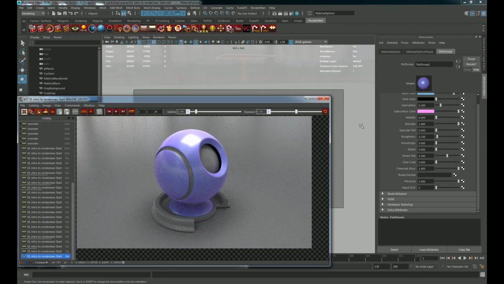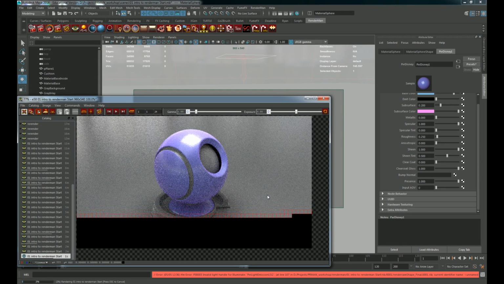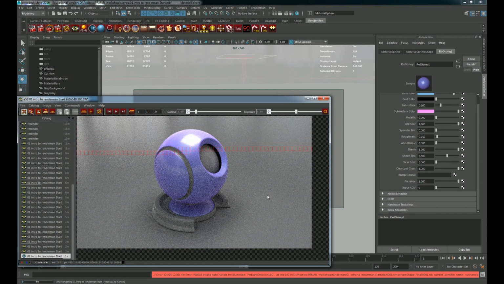So where was I? Sheen. Let's go ahead and crank up sheen all the way to 1. And I'm going to go ahead and render that. And I'll just let it render out a little bit more. And sheen is really the glancing, it just adds like another specular phenomenon or specular sheen on essentially the glancing angles of your object.